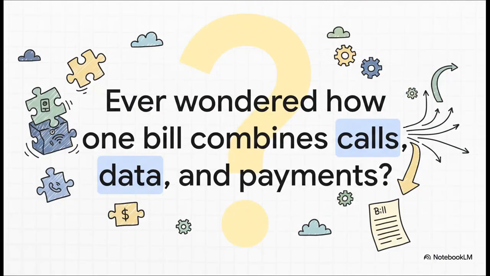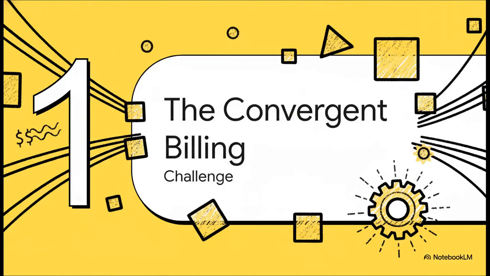I mean, it seems so simple, right? But seriously, have you ever really stopped to think about the puzzle behind it? How on earth does a company pull all those different charges, from totally separate systems by the way, and get them to play nice on one bill? That's the magic we're getting into. And really, this all boils down to what's known as the Convergent Billing Challenge. This is the fundamental problem that a powerful system like SAP Convergent Invoicing is designed to crush.